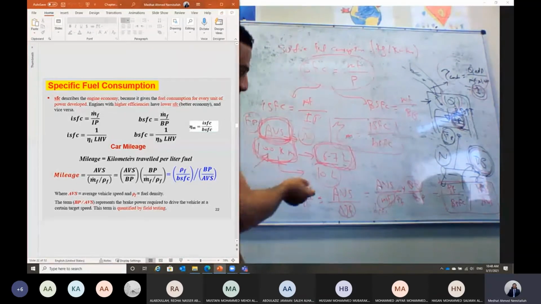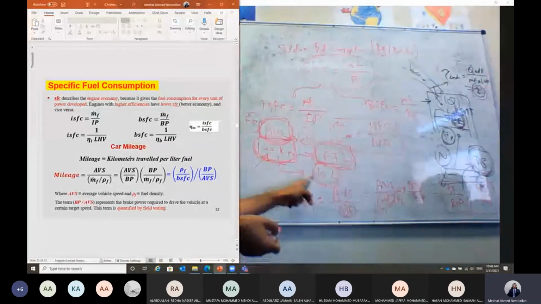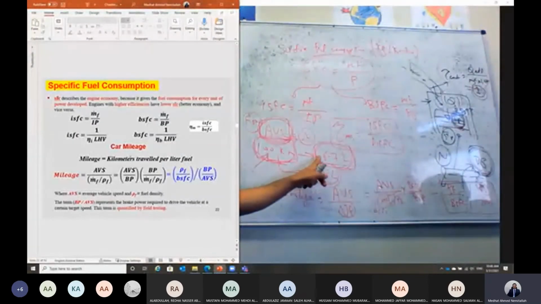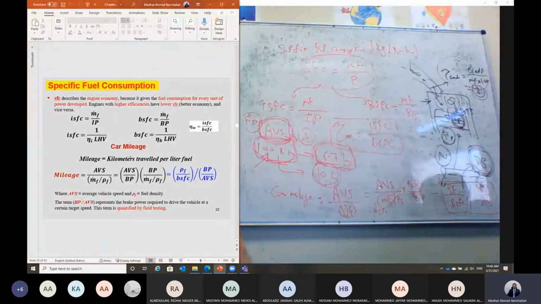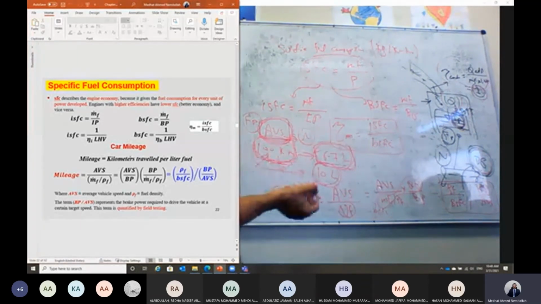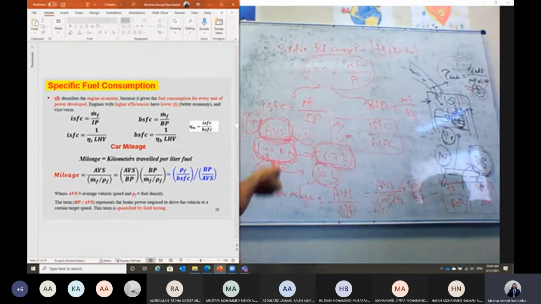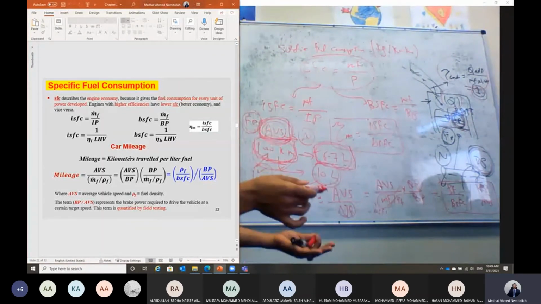So this is a very important parameter, because maybe you find another car that can run 100 kilometers and consumes 10 liters, not 7 liters or 6.7 liters, but maybe this car is better than the other car because maybe the other car is running at higher RPM, and in this case, as we increase the RPM, the friction losses will increase. So that means it can run the 100 kilometers in a shorter time, okay? And this is another factor. But if we have two cars running at the same average vehicle speed, with the same field test done, usually we can do this for the same company, like Nissan or Toyota, where we have different cars.